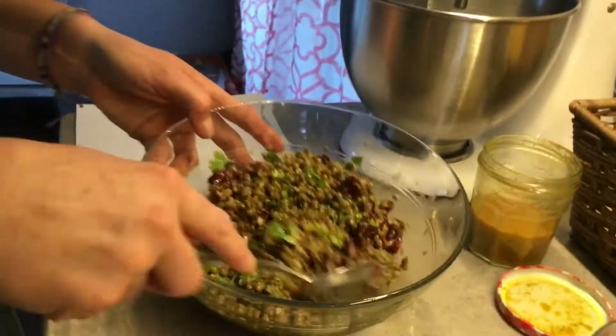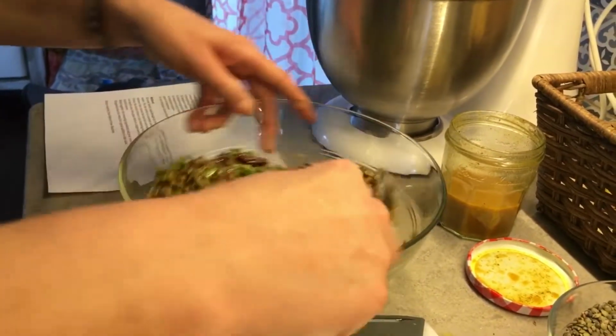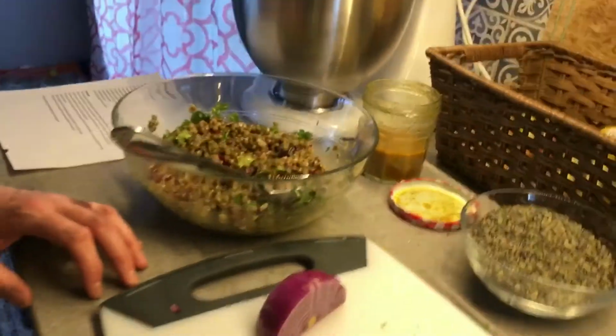And you have a beautiful salad that you can make any time of the year with ingredients that probably most of you have on hand already. And lots of great activities for the kids.